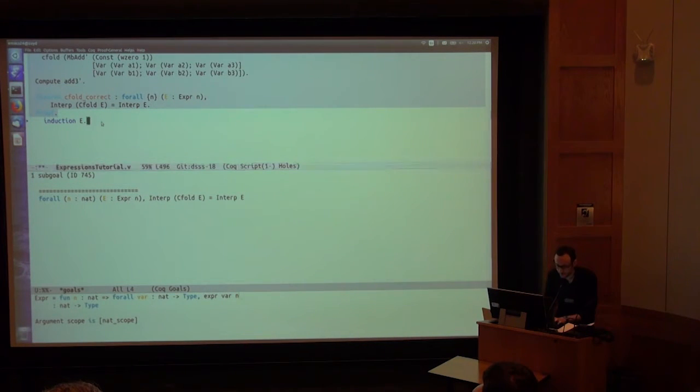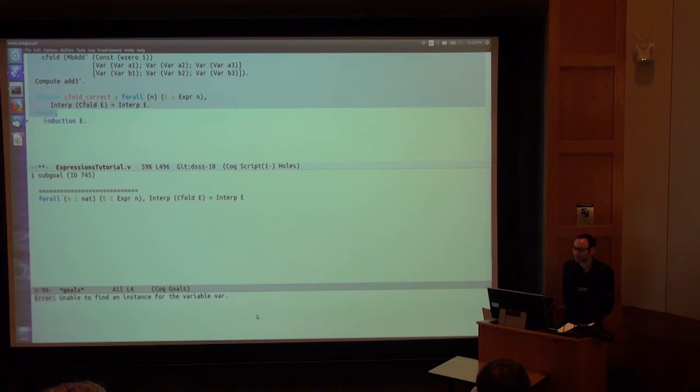If I try to run it, some opaque thing happens, I'm sure. That's an even lamer thing than I expected. Unable to find an instance for the variable var. I love choosing a variable named var because you get great messages like this. So this doesn't work too well. Any ideas how we can get around that? Yeah. You choose a representation for a var, and then you apply e to it.